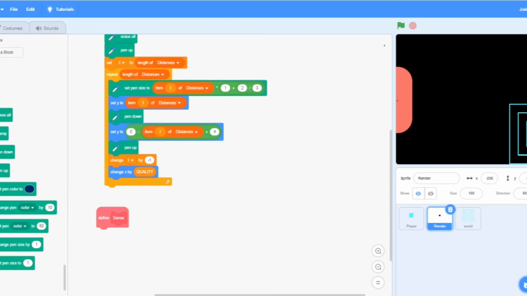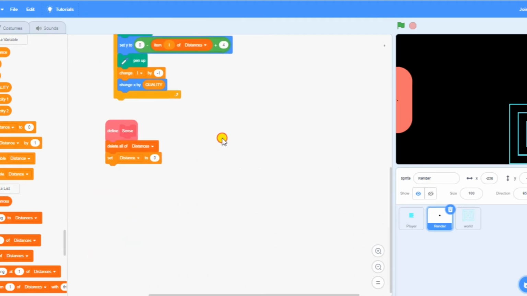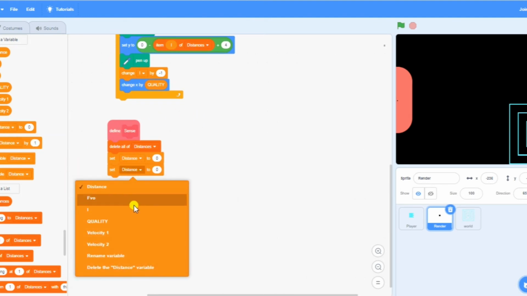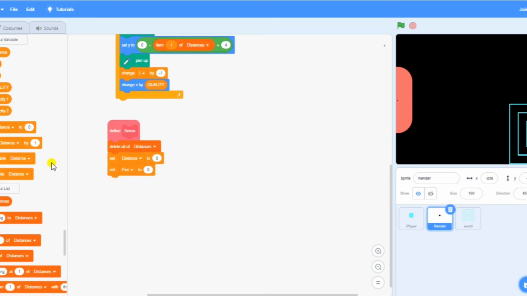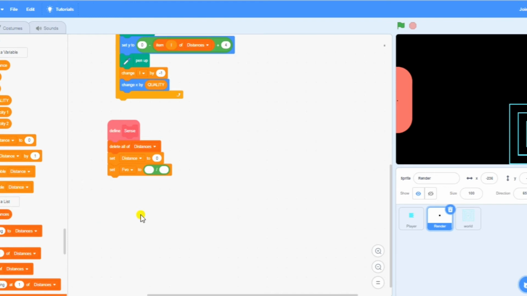So what are we going to do in variables list is we are going to delete all of distances. Now what are we going to do? Set distance to 0, and set FOV, which is the variable, to divide, make a divide, 240 minus quality.